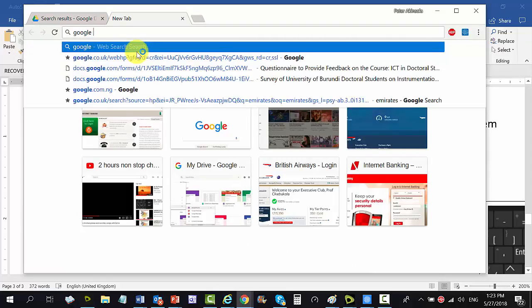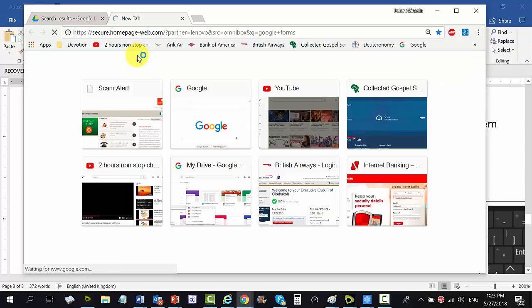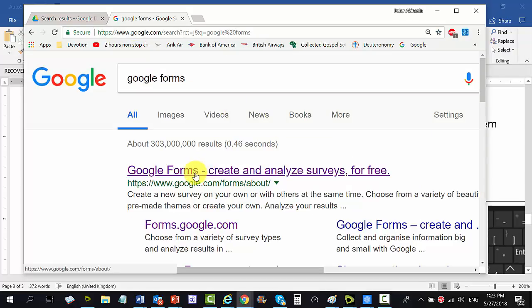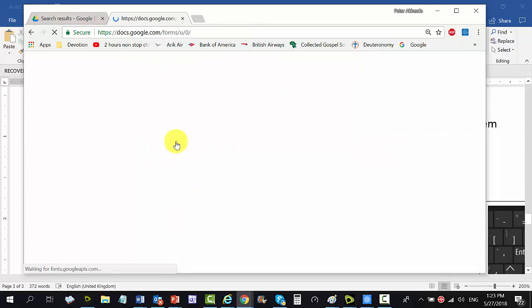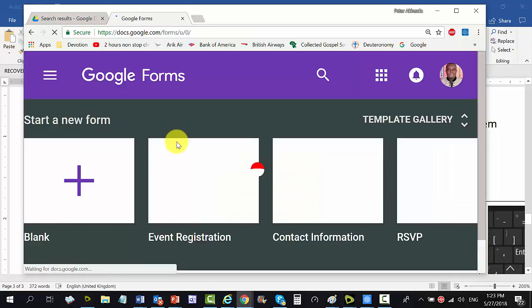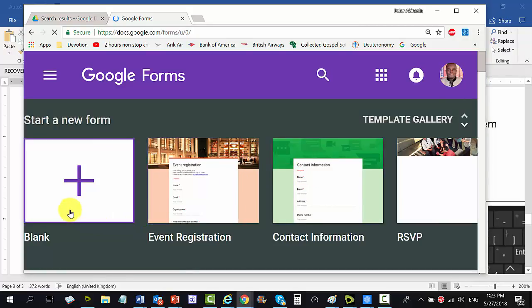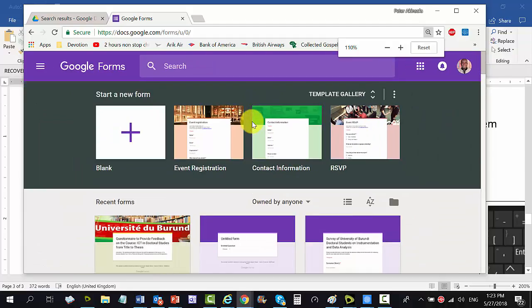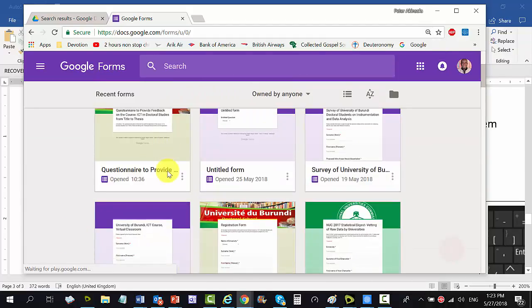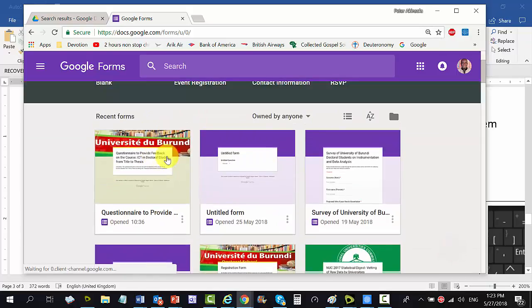So it comes like that. Create, analyze, or you just go Forms. Okay, I don't want a new form. I already have one. You can see recent forms. This is the one, questionnaire to provide feedback.